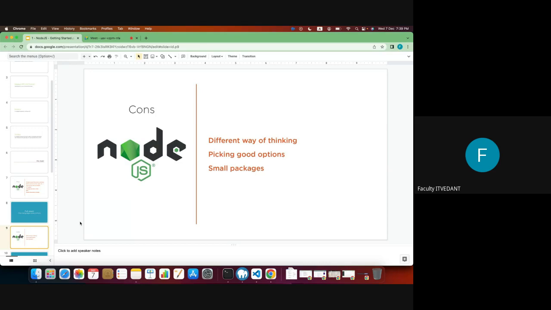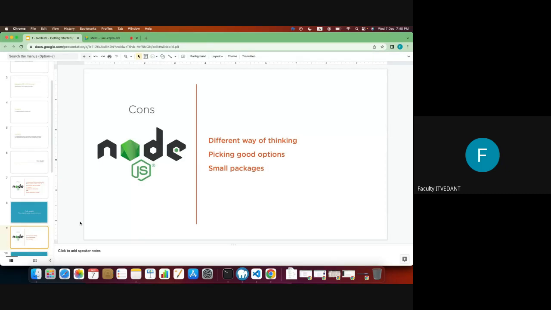Picking good options is another one: npm basically handles all the packages. So even if you want to do some small tasks, we have a lot of options available in the npm package manager. This package manager was introduced by Node.js only. It was not there before.